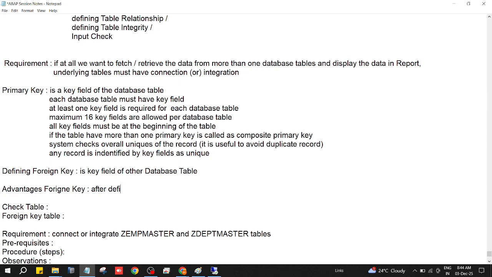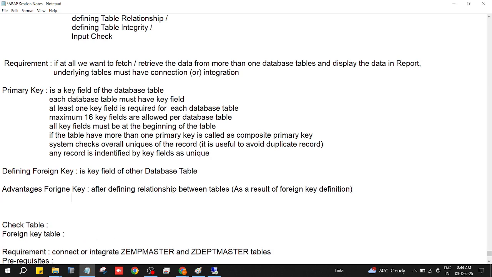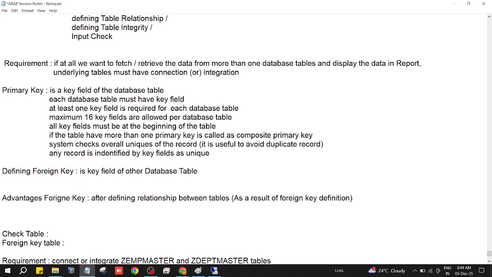After defining the relationship between tables, as a result of the foreign key definition, you will find certain advantages. The foreign key field is also called the check field.